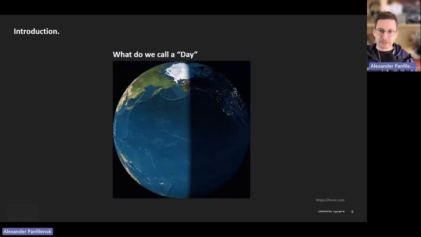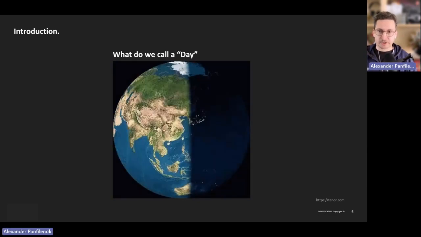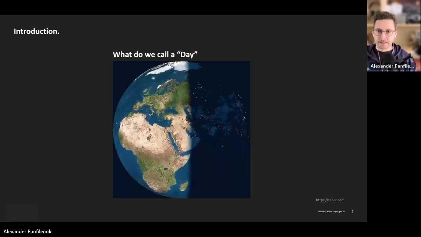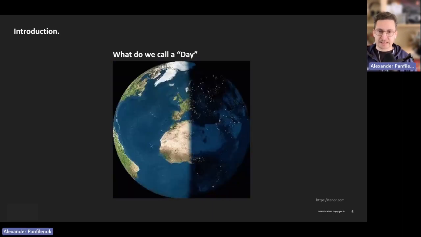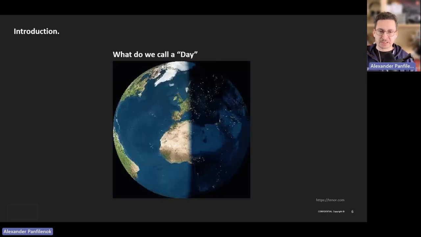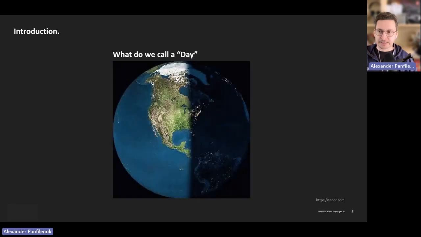The next physical phenomenon, which is also very important for us, is a day. The day is a time period of the full rotation of Earth with respect to the Sun. And it is not the time of the full rotation of Earth in space. The difference is that during a day, the Earth also does a movement around the Sun, which is about 0.98 degrees. And this value also influences the definition of the day.